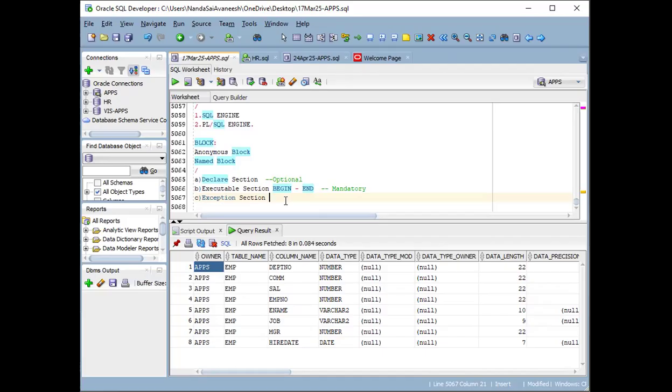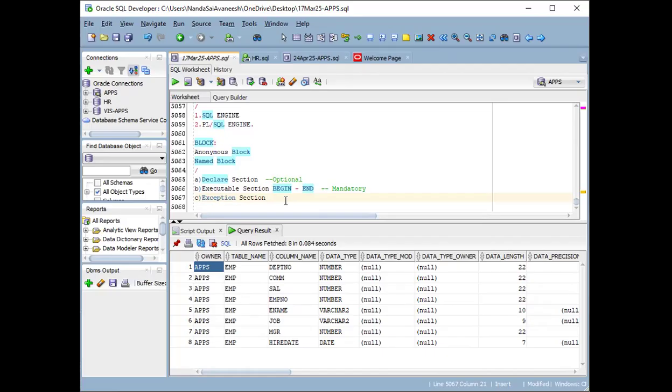With the exception section, it will capture the errors in separate variables and the error will be identified later. But the program will not be terminated. It will continue to execute when you use the exception section.